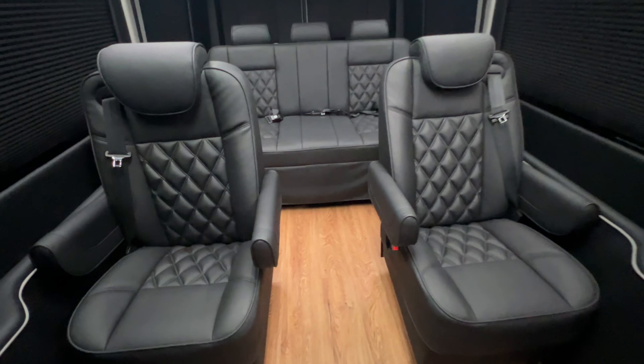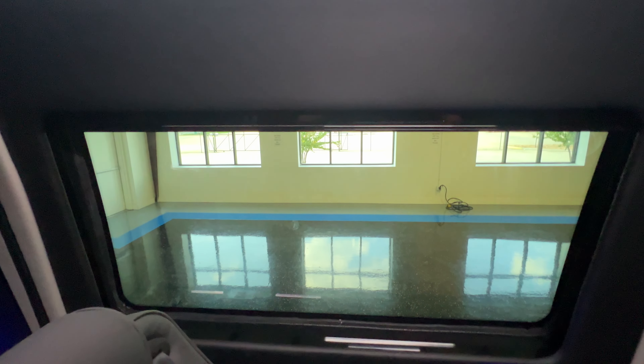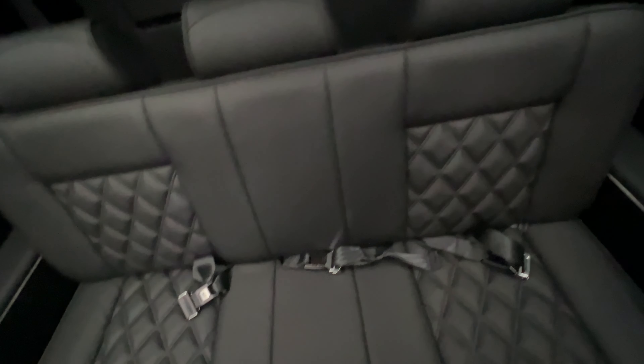I love the seating in here. Got the premier AC in the rear, multiple cup holders, multiple USBs throughout. These blinds are awesome — at first I had a little trouble getting them up, just not knowing how, but I love them. It really blacks it out and they look nice and classy back here. You got your bench and it does turn into a bed. Every seat does have seat belts, so it is a true nine-seater.